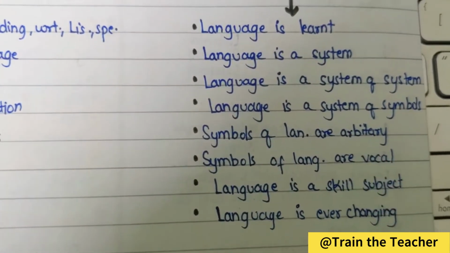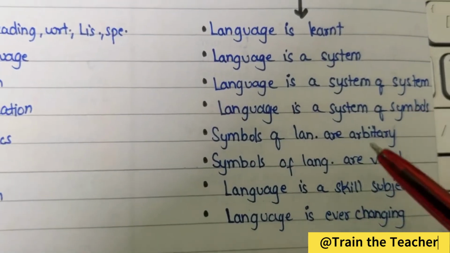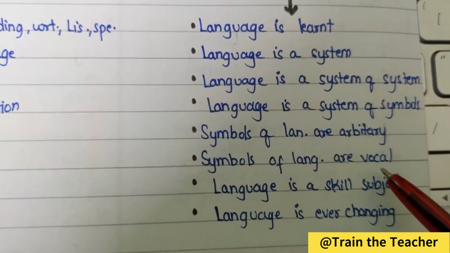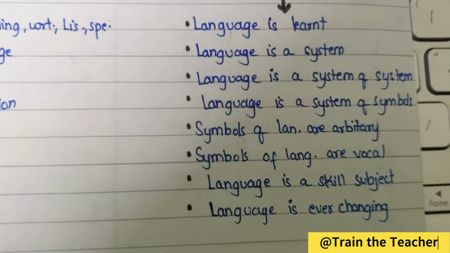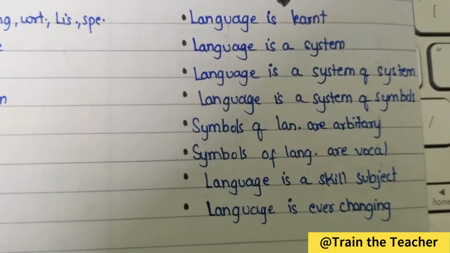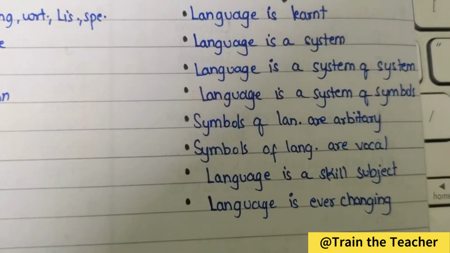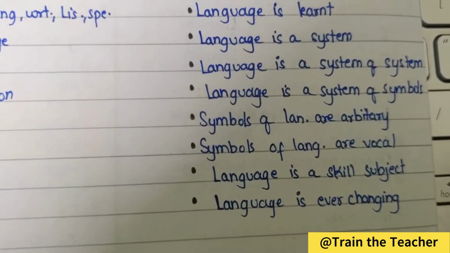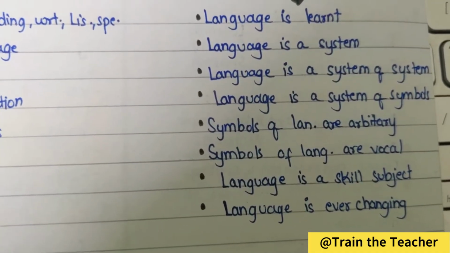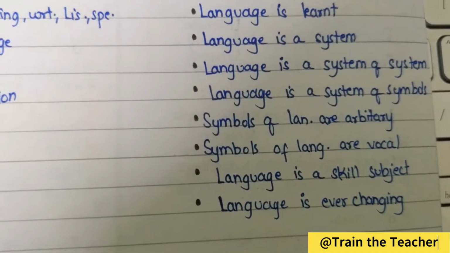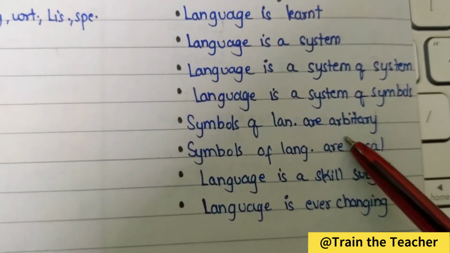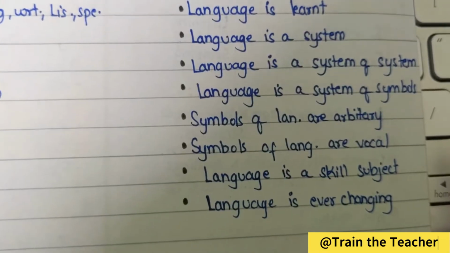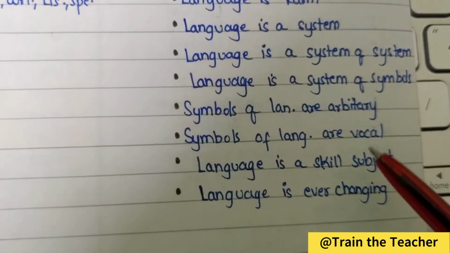Symbols of language are arbitrary, all right, and through arbitrary symbols we mean that there is no visual representation between the language item and the object for which it stands. A man is called man in traditional manner, right? No visual similarity is seen between the symbol man and the actual man. This is not named on the basis of some logical or scientific principles. I hope you're able to understand, everybody. It's arbitrary. There is barely any connection many times in it.